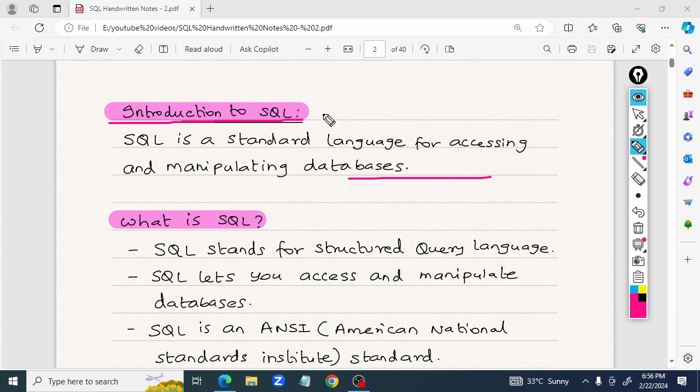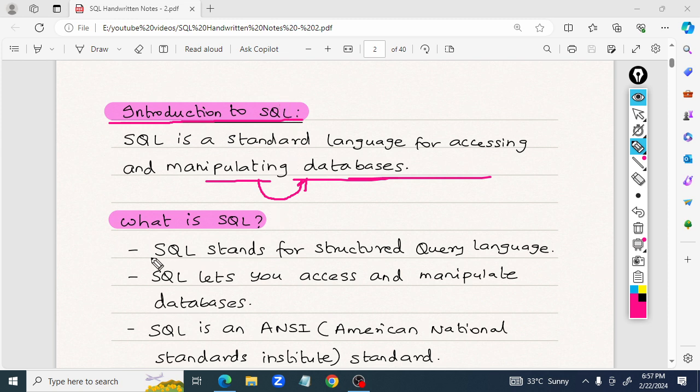It is a language which is used to communicate with databases, and by communicating with the database we can access the database and we can manipulate the database, like we can do operations on the database like insertion, deletion, updation. These operations we can perform on databases by using the language called SQL.